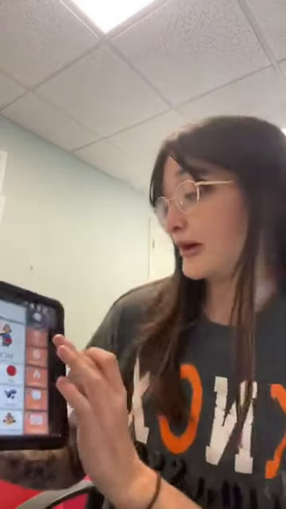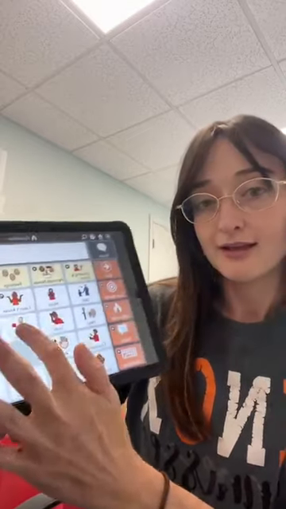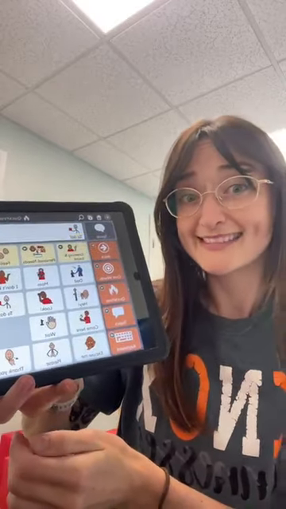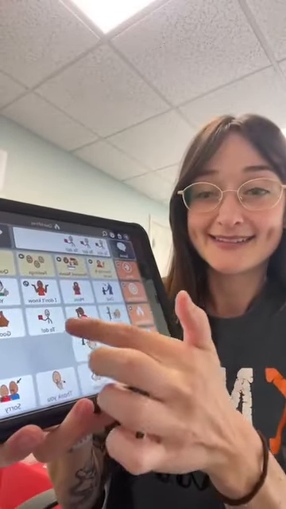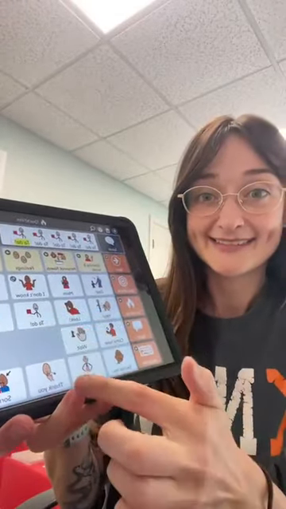You can add your voice recordings on here. So I'm not sure if I have the womp, womp, womp on this one. I don't think I do, but I do have ta-da! So it can get a little annoying if you hear it over and over again, but it's a functional way for your kid to engage with you and say, ta-da, look at this, Mom, or look at this, Dad or Grandma, whoever.